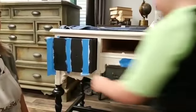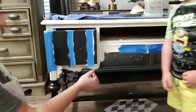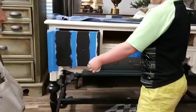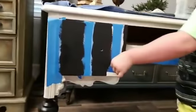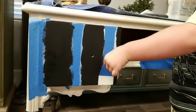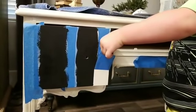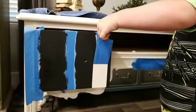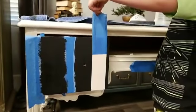Okay. So this is so easy a 5-year-old can do it. Here, move to the side a little bit, or I'm not going to be able to. Pull it off slowly. Pull it all the way. Pull, pull, pull. You can go a little bit faster. Great job, Logan. I can already tell looking at this, the lines are super nice and clean. If it's getting hard, you can come down here and grab it down here and pull.